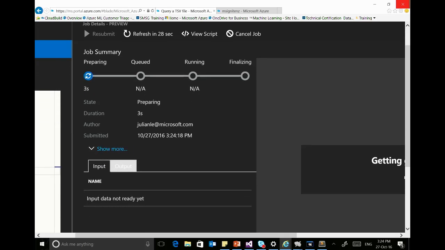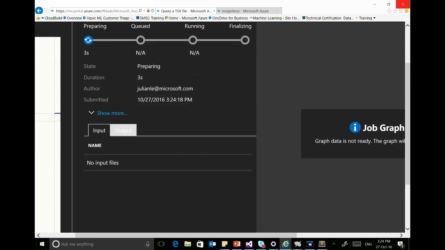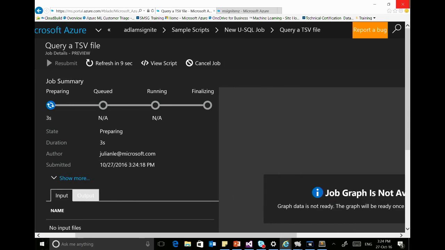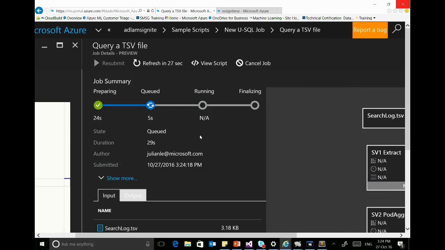Azure Data Lake Analytics, think of it as a YARN-based kind of service, like a Hadoop cluster. You send a job, it prepares the job, queues it, and then runs it.